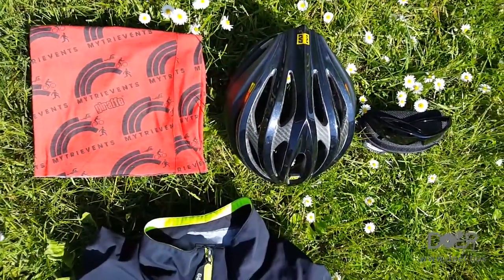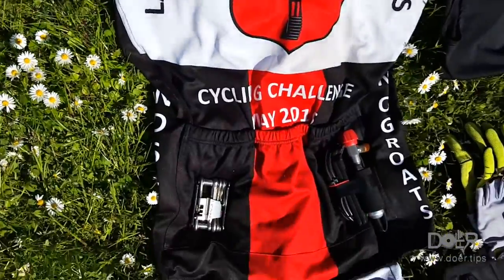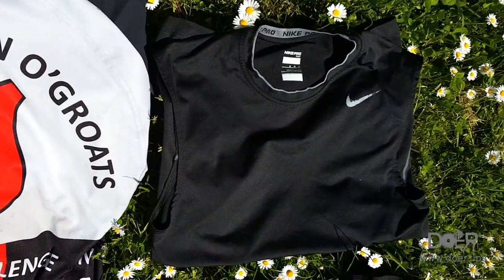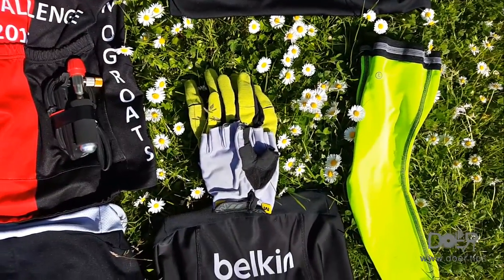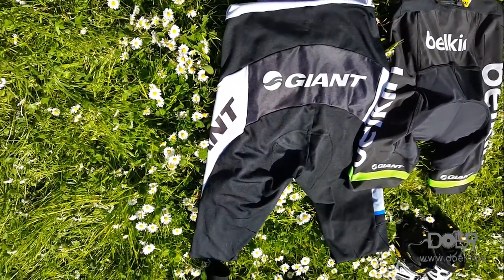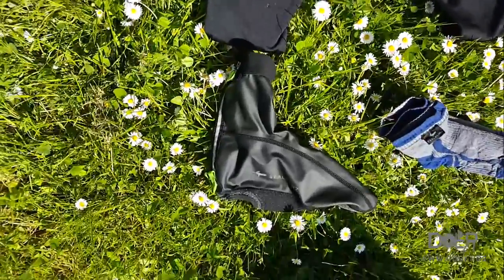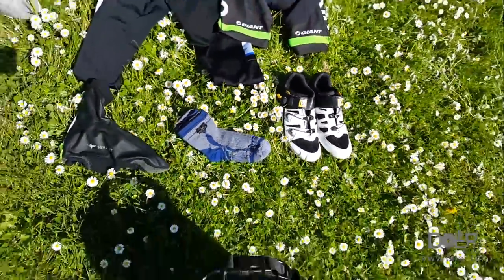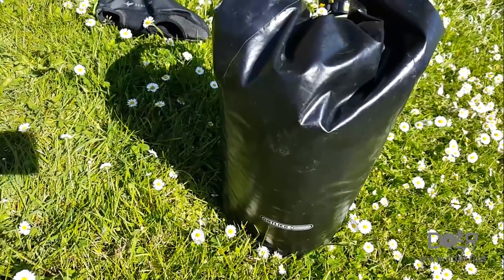Head over. Cycling helmet. Sunglasses. A Gore-Tex jacket. Cycling t-shirt with Land's End to John O'Groats written on it. Also a set of Allen keys, puncture repair kit and inner tube set. Gloves — summer and winter — and also sleeves. Bib trousers. I definitely recommend you get yourself a good set of cycling shorts, tried and tested around about 100 miles. Also overshoes and Gore-Tex socks. SPD shoes that you can clip in. And repeat all this kit and equipment again if you can in a grab bag, if you need to change clothes.